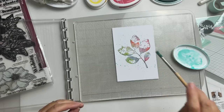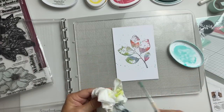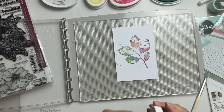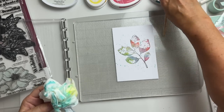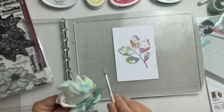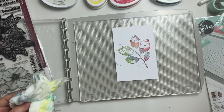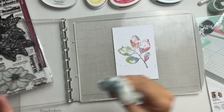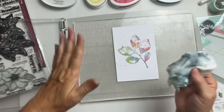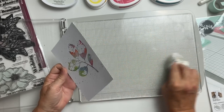That's lovely. Do you know what? Simple but effective. And I will empty and clean that out. Just give my brush a little clean. And then we will turn that into a card. I like that. Right, so this works. You have to put a little bit more pressure on one end than you do the other. It's nice and easy to clean up as well.